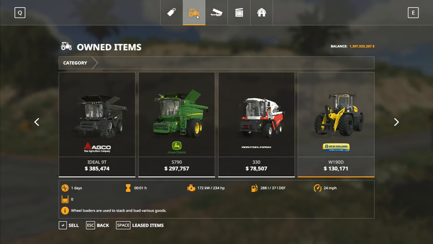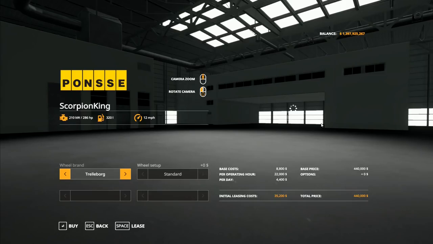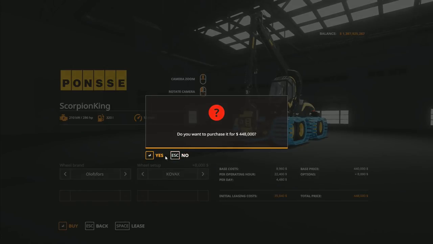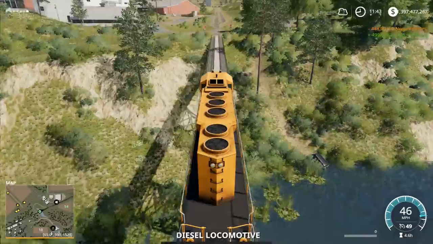Okay, and then I want to go back into here and I'll buy the Ponsse Scorpion. I'll worry about the Sampo Rosenlew another time. That one right there, I want to buy you. We've got the Olofsaurs. I don't know why they're all in blue. Really, no. But yeah, we're going to go with the Kovacs ones right there. And I'll buy you for 448,000. Okay, so we've got that one now.